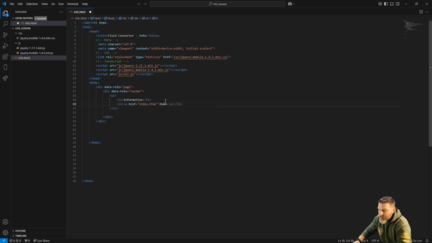So when you want to make a nav, you want to put what they call an anchor point in there, and that anchor point will point to a file.